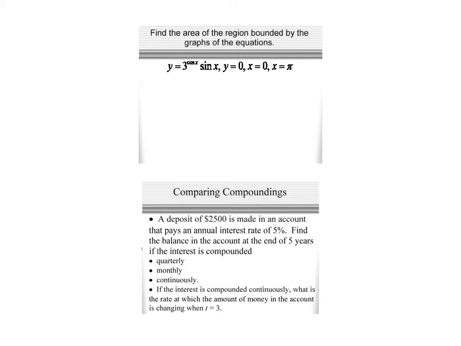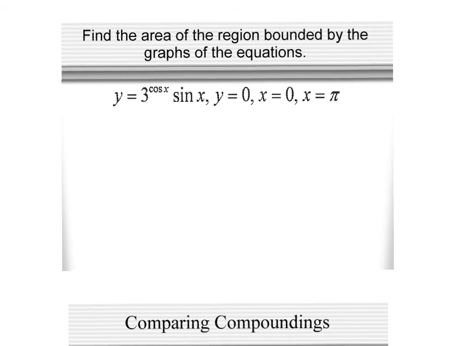Okay, so next one, they're asking you to find the area of the region bounded by the graphs of the equations. Again, we've done this a little bit, but now we're throwing in some different stuff slightly here. The last few that we're going to do today are actually application problems, which is the reason why we really do these. But I'll try to go a little slower through them because they're kind of new to us-ish. There's a little bit of review, but not a ton. So just a reminder, if you are finding the area bounded by the regions, you're integrating between 0 and pi here, for 3 to the cosine of x, sine of x.